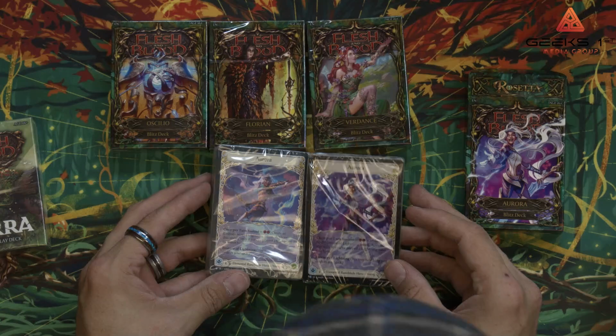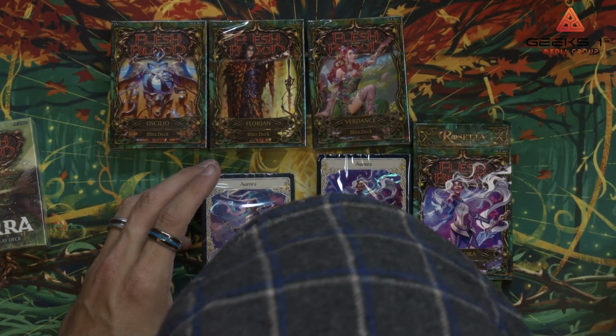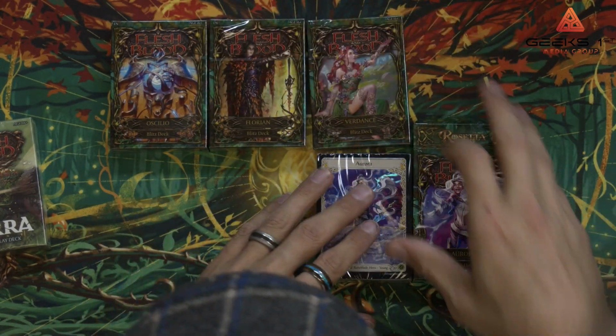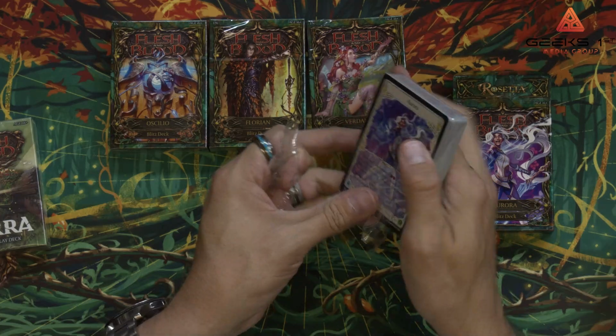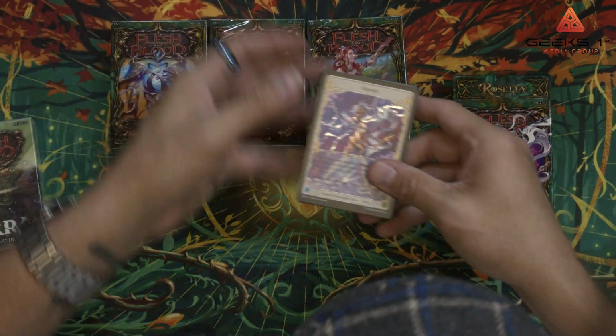Now you'll notice here that both of these are rainbow foil, so there are going to be some differences between there, ARA and AUR. AUR is the Aurora deck. So we'll come back to that in a second because that's a different product. But in here, let's go ahead and get into it and see what the contents hold. If they carried true to form, some of these will have some extended art cards inside of them.